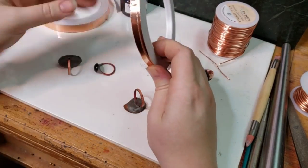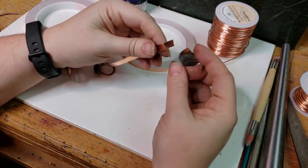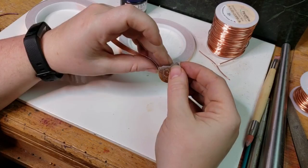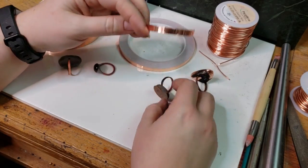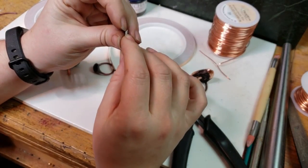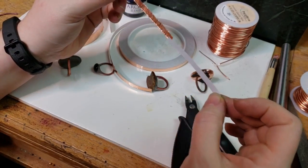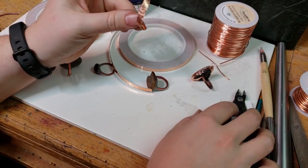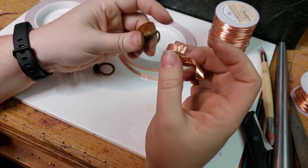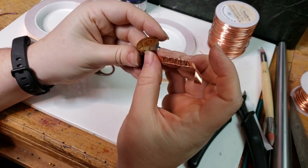So here I have some copper tape in half and quarter inch sizes. And I'm going to go through and get the measurement for around our stones, with a little bit of overlap, because I'd rather have a little bit of overlap than not enough and have to splice in, because that can get messy. The idea behind using the tape instead of the graphite paint is it gives us a very crisp, clean edge, or at least that's what I like about it. So I'm going to start here.